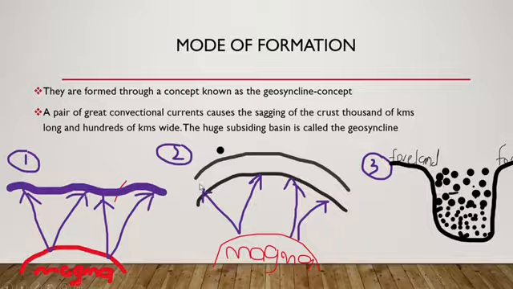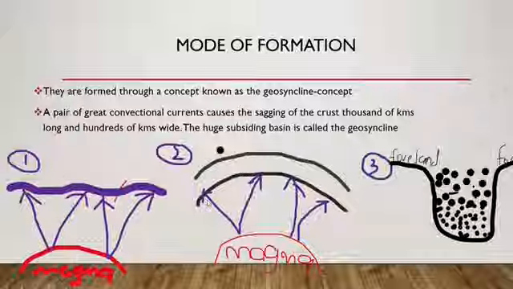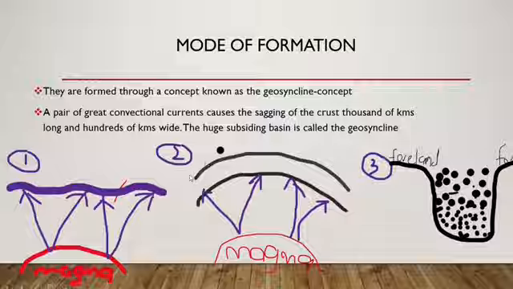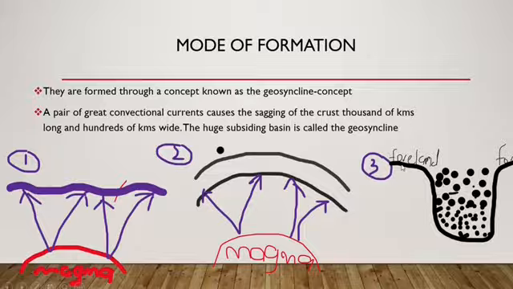Upward. Now once it pushes it upward, it will result in the sagging of the earth crust, so it will sink in. The earth crust will sink in when the convectional current retreats. So here the earth was flat in this way, then the convectional current pushed the earth's surface to assume this shape, a near arc shape. Now when the convectional force begins to retreat, it will sag the land. It will begin to push the land inside to form a depression, or a subsiding basin.